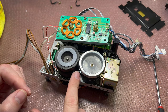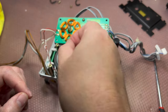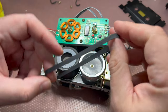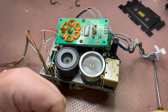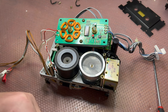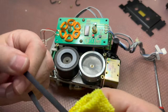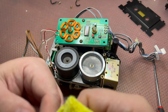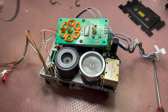The belt is still good, so I believe it was replaced before. Let's put it aside gently. A little bit of lubricant on the belt, this is not a good sign. Let me wipe it off just with a cloth. Don't use alcohol or anything else, just use a cloth.